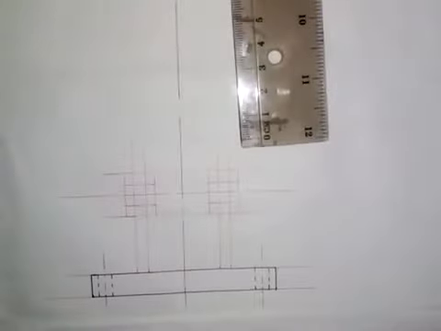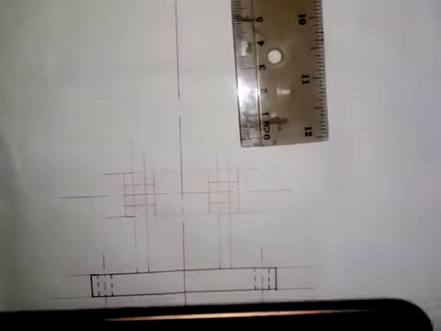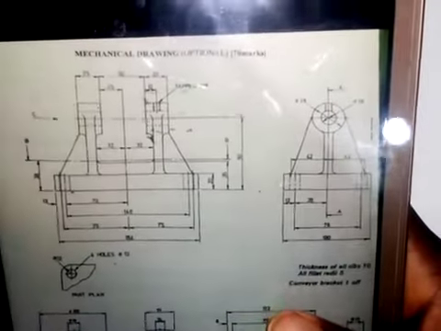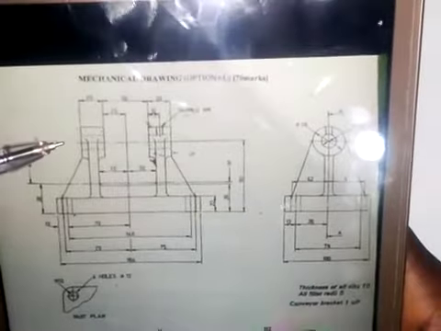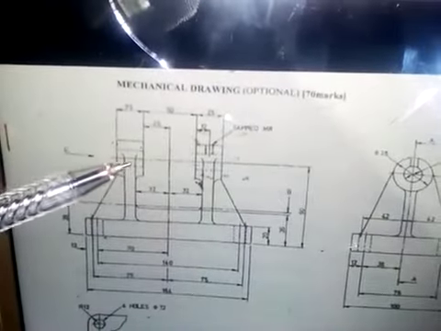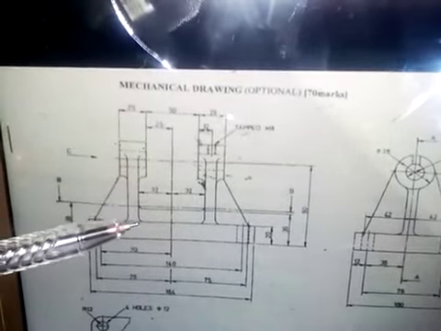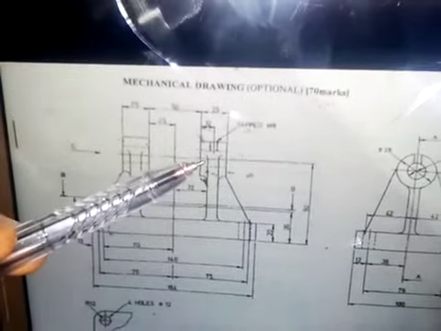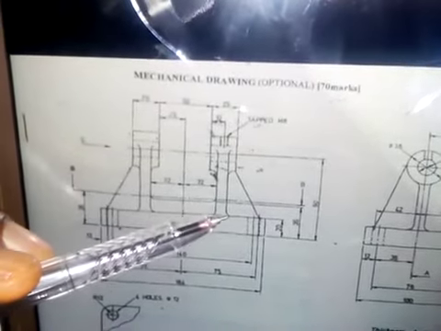Okay, so let's look at the next thing that we are going to do. All right, let's work on the fillets. We are told that the radius of the fillet is 5 millimeters. Let me show you where we have the fillet. As you can see on the screen, we have a fillet here, fillet here, fillet here, here, and fillet here. The same applies to this part: fillet here, fillet here, fillet here, fillet here, and we also have fillet here and here.